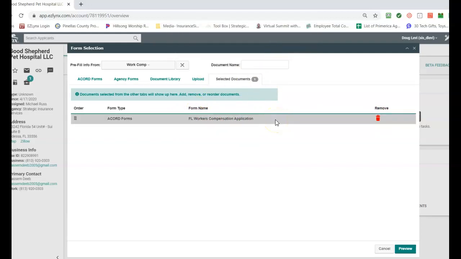Now, typically, if it was something else like general liability or property, which are the 2 biggest ones we do, then you would need that Florida application. That's your 125. Your work comp form is your Florida 130. I need the 125 for his. You don't. No, because Attune has their own form.